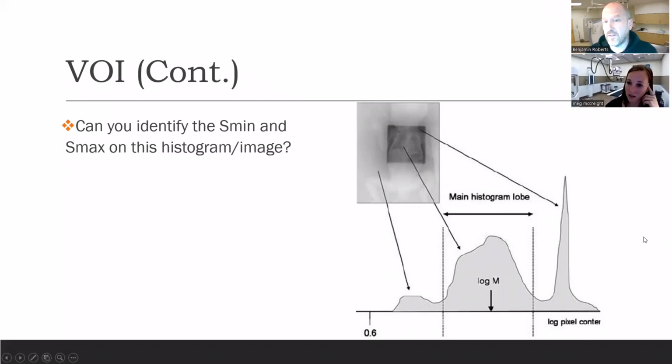So let me make sure I'm understanding this. I think I can draw now. This area from here to here is the only stuff that's interesting, right? Yep. All this other stuff, get rid of it. We don't want it, right? And then after it's done that, it puts the S-shaped curve in here. Is that right? Yep. Nailed it.